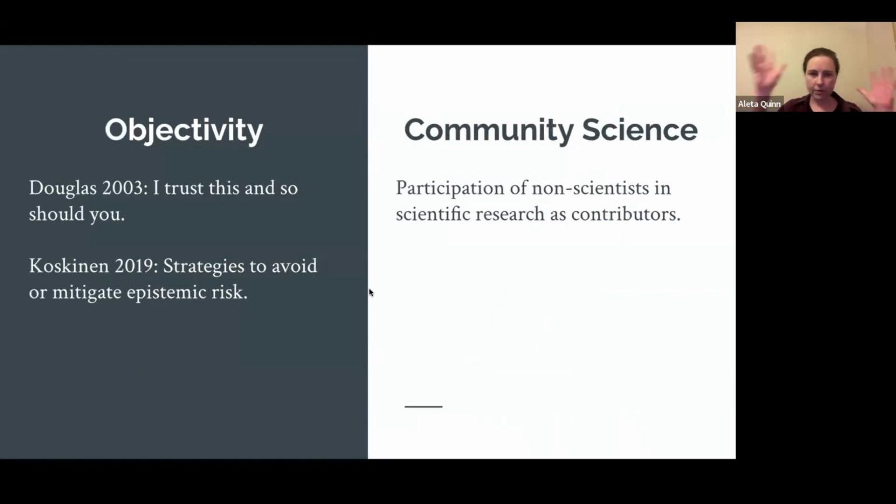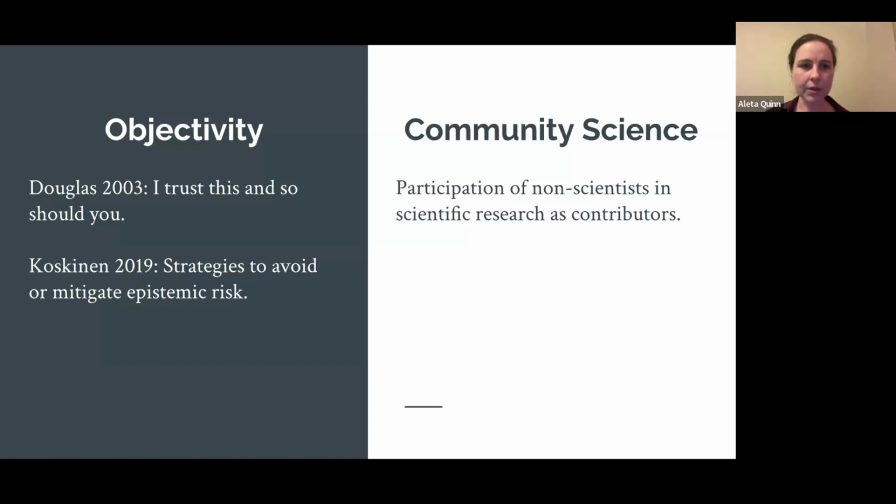So just first to get started, big picture, roughly by what I intend to mean by objectivity, I'm speaking about epistemic objectivity, what Heather Douglas has analyzed, and she starts with the big picture that we mean something like, I trust this and so should you, whether you're talking about a person, a process, a method, a strategy, a claim, a theory. It can be a lot of different things, and indeed she analyzes 7 or 8 different things that objectivity can mean and argues that they're not reducible to any single thing, but the very rough idea is it's a claim about reliability.